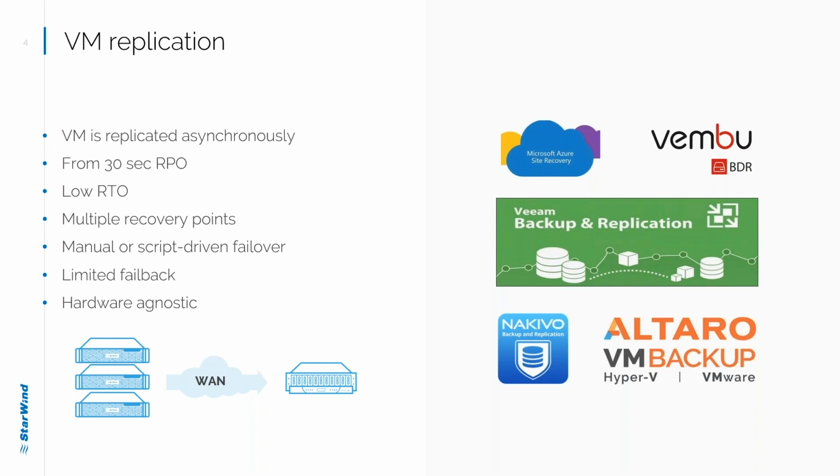VM replication creates exact copies of source virtual machines and puts these copies on the target VMware or Hyper-V hosts. Each time a replication job runs, virtual machine replicas are updated, so they are identical to the source virtual machine. Certainly, their replication frequency should be considered in this case. Recovery point objective time can be selected for each protected virtual machine.